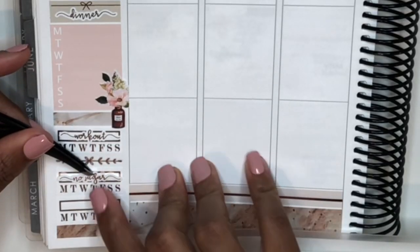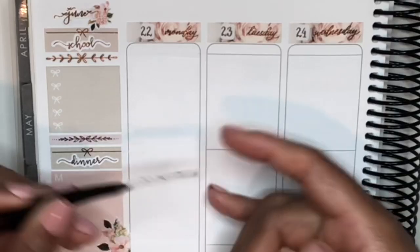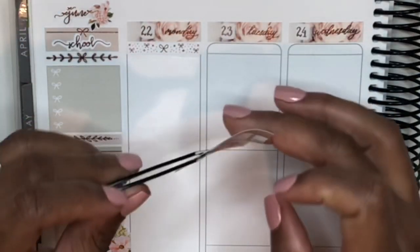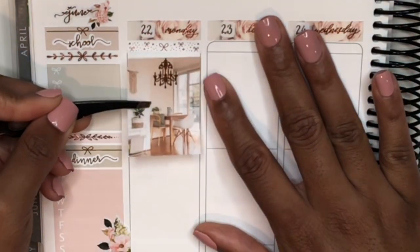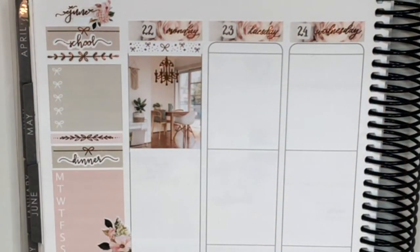All of the scripts in the sidebar are from Sticky Sloth Designs, and they are custom scripts. It's just fantastic custom scripts. You can pick out the type of font you want, and of course whatever word you want it to be. And so I marked my school section dinners, and my habit trackers were working out, no sugar, and a no spend. So now that that's done, I'm moving into my day by day.